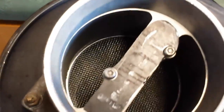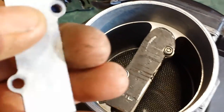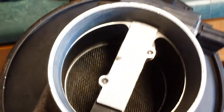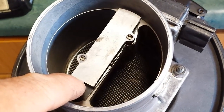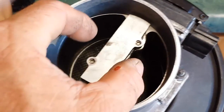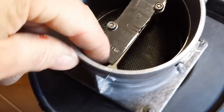Okay, inside the mass airflow sensor, the back side of it had, let's see how this was. There we go. This piece of metal was the little block-off plate in the back, and then the air pushes through from the front, goes down, and comes out the bottom. The hole is about the size of my finger right there. So I just experimented by making a longer one to block off more of the air. And this is out of steel. It's crude but effective, so it's blocking it off, and the air just comes out down there.